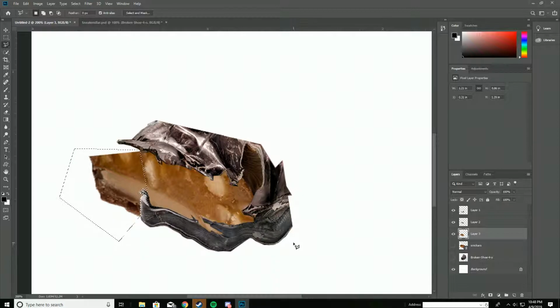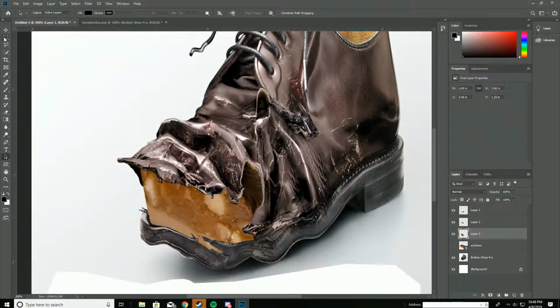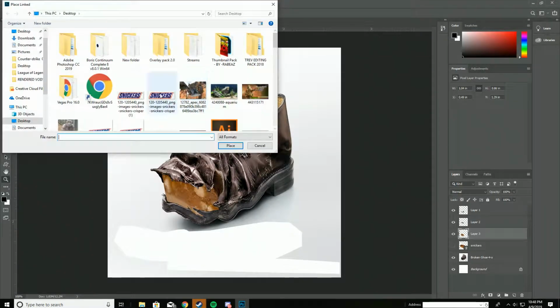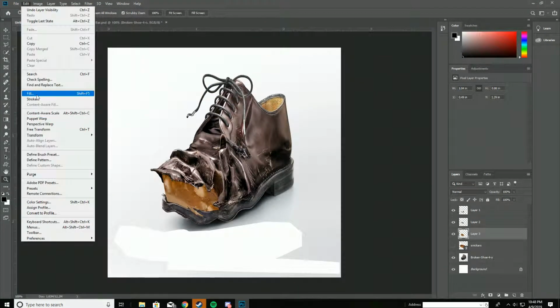Alright, once you've wrapped that up, you can go ahead and delete that. Actually, I'm going to deselect it real quick. Alright, now you've got that done. You have the base image done necessarily. What we're going to do now, we're just going to add the Snickers logo. I'm kind of in a rush right now, just trying to make this video short.